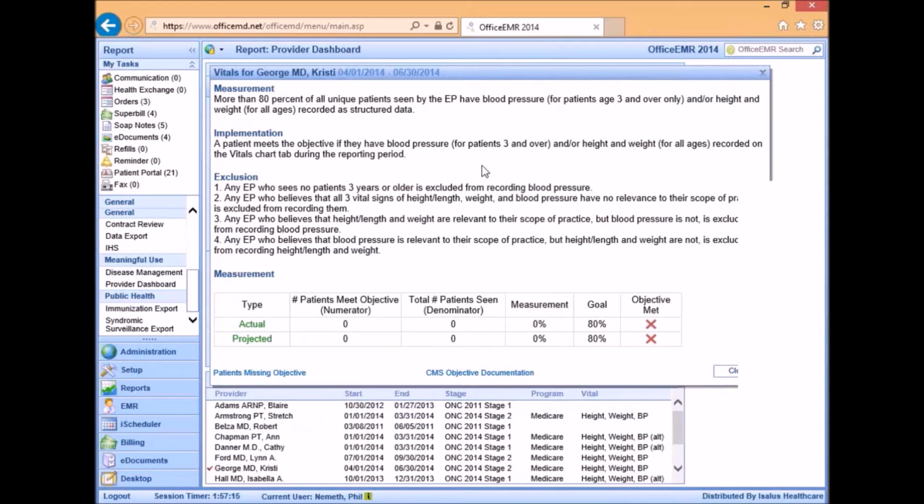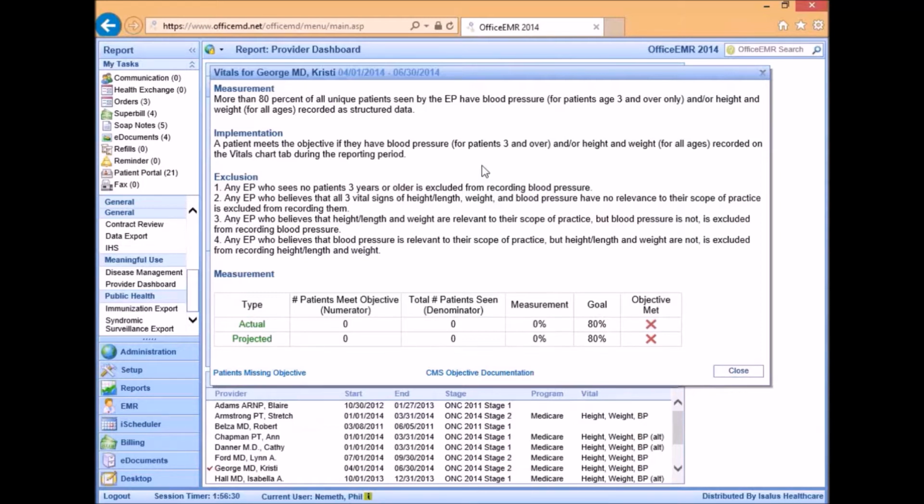So for the height and weight that you measure for your patients, in stage 1 or in years past, so for 2011 through 2013, the height and weight only needed to be recorded for patients who were aged 2 years and older. Starting in 2014, they've changed that, so a height and weight will need to be recorded for all patients of all ages. They don't care what age the patient is anymore, you need to be capturing that height and weight unless you feel a height and weight measurement is out of the scope of your practice.